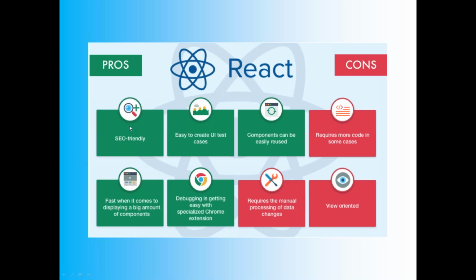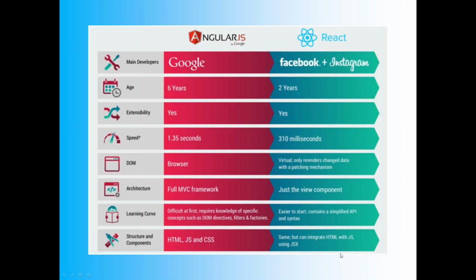If you want to build an SEO friendly website, and if you want a little faster website, then it will be like this. So you can see it is fast when it comes to displaying a big amount of data. So React helps you with faster access and SEO friendly, and Angular implements whatever the components and everything will be like that. So if you want to choose between Angular and React, you can choose like this. But everything has good support.